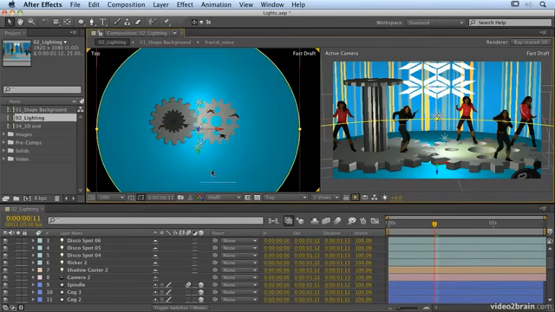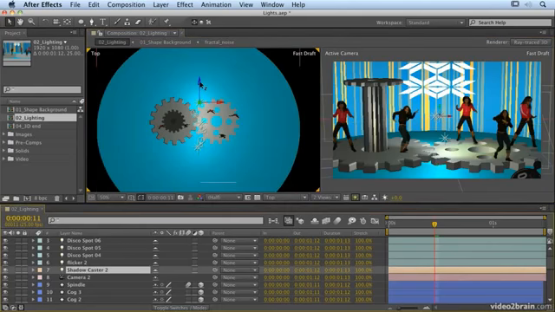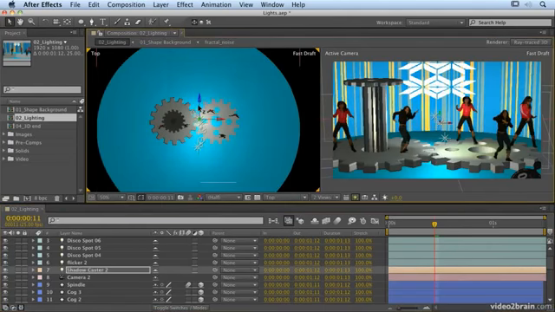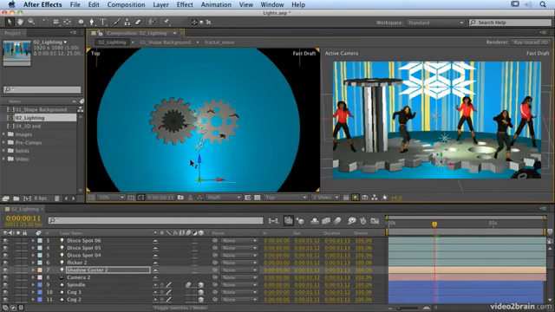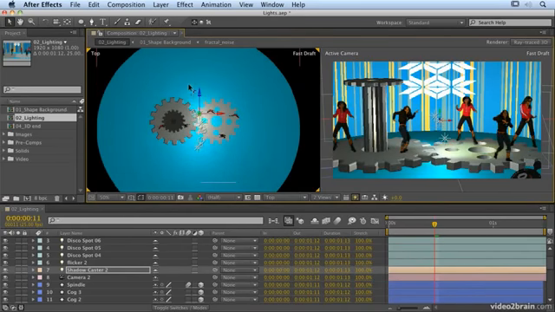That's because it depends on the position of the light as well. If we look at top view here and select our shadow caster, the shadow caster is behind the layers. So we may need to move it in order to get the shadows we want. If I move it in front of the cogs, notice the edges of the cogs are lighting up. If I now drag it behind, we can start to see shadows in the edges of the cog. We can also determine which layers cast shadows, and which layers accept shadows, which we'll have a look at when we cover material options. So that's a little bit about lighting.